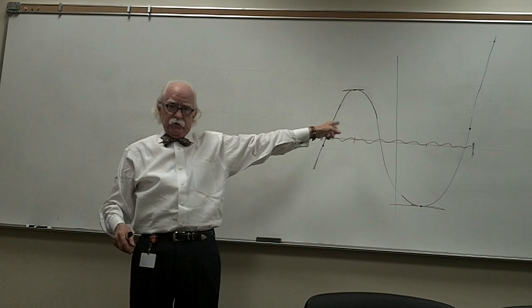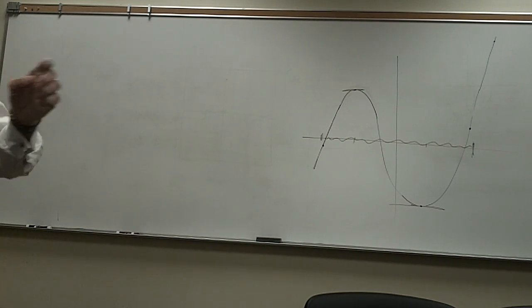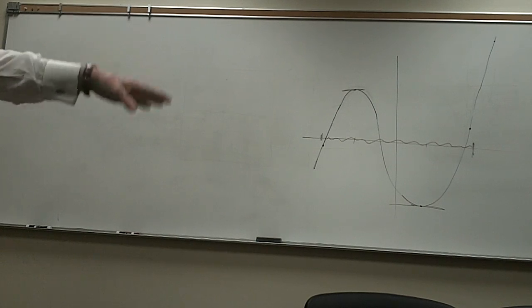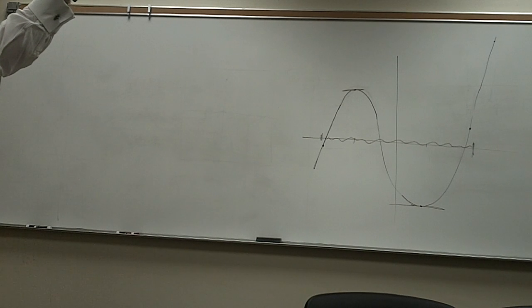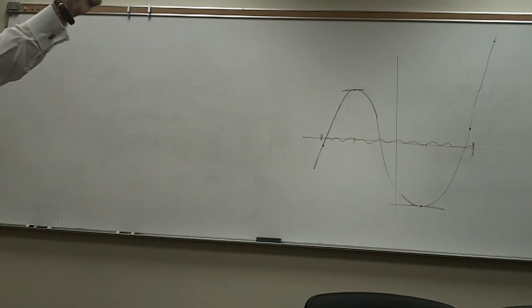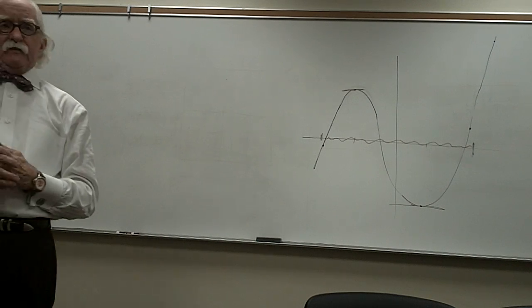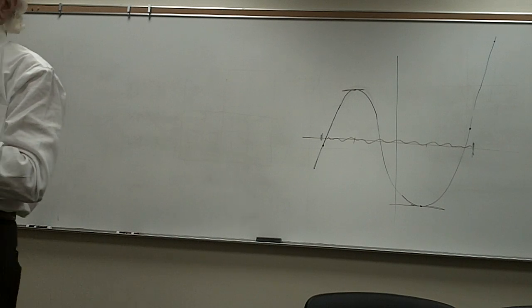Now, let me go back and ask you a question about this problem over here. You heard me mention about this thing having a relative max, relative bend, okay? And we also found out we had a relative max and a relative bend of first order, okay? Does that mean that there's a second order somewhere? Yes, there is a second order, okay?